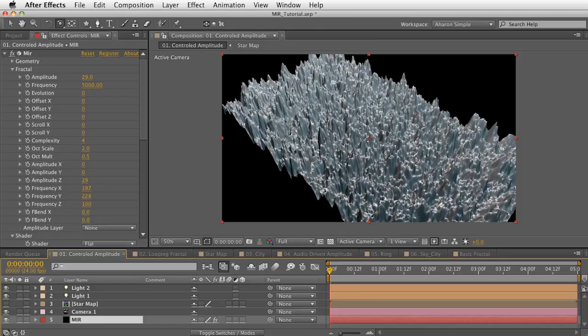Okay, now this is all fine and dandy, but what if you want some control over where these bumps appear on your polygon mesh? Well, to answer that, we've got something called Amplitude Layers. That is, you can use an image to control where bumps will appear on this polygon mesh. I know it sounds very technological, so let me just show you visually what I'm talking about.